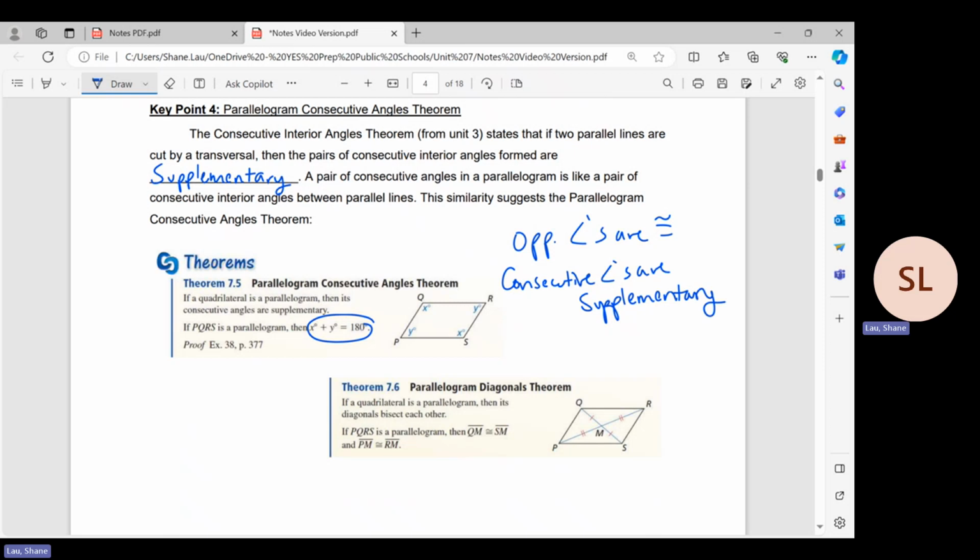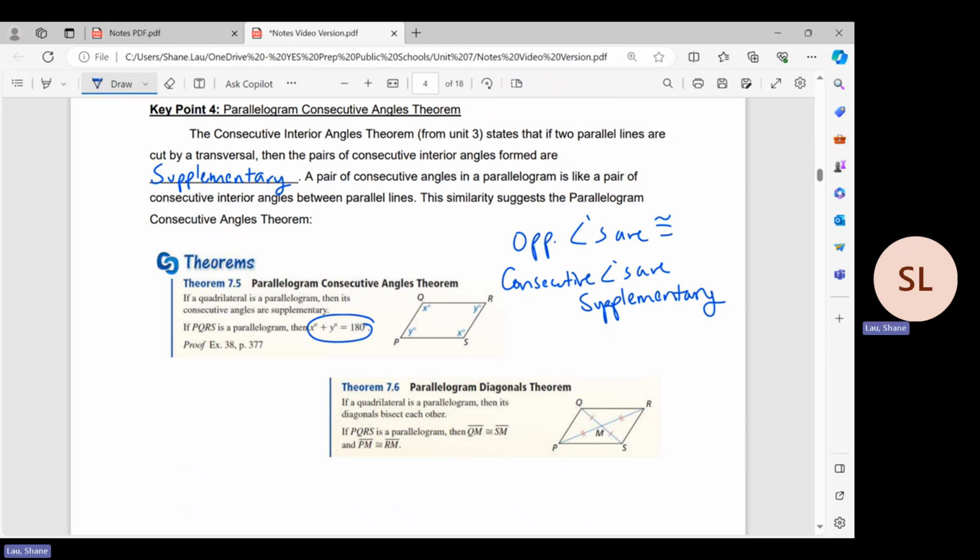And that really makes sense, right? We know that the actual quadrilateral, the parallelogram, equals 360 degrees. But what we also know is 2 pairs of them are going to be congruent to each other. Well, if I divide up 360, that equals 180. And so, because I'm able to make this distinction, half my angles should add up to 180 degrees. In my mind, that makes sense. If what I just said made you a little bit more confused, you can ask me questions, of course. Maybe I didn't explain it as well as I wanted to. But that's what we have for theorem 7.5.